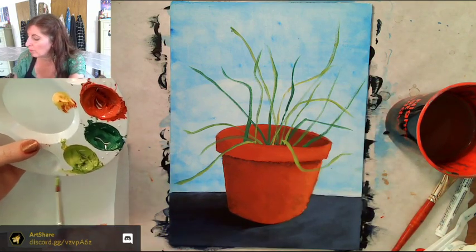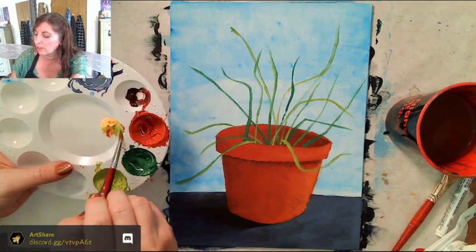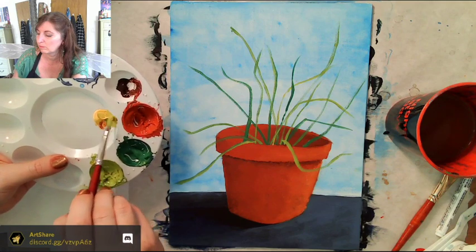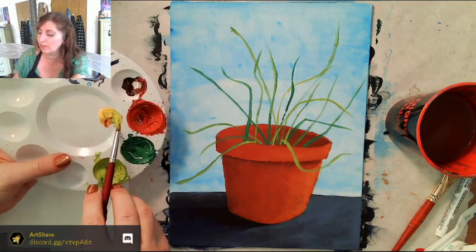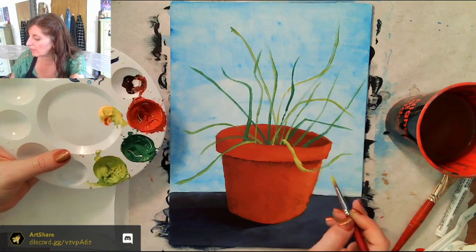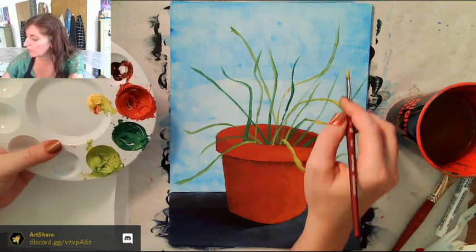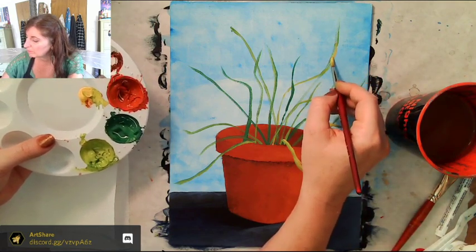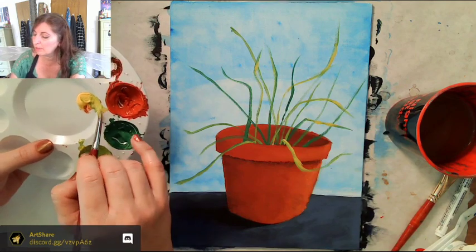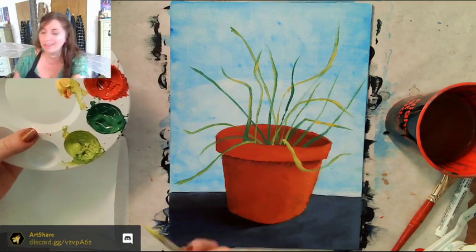Okay. Now, what we can do, we can take a little bit of our yellow. Let's get some water, but we do not have to clean our brush because what we're doing is making a very light green. I'm just mixing it right at the edge of that yellow. And on some of our stems, I'm just painting the very top of the stem. And that's just creating a highlight. I'm not being particularly careful. I'm trying to stay with the shape of the stem, but I'm not trying that hard.